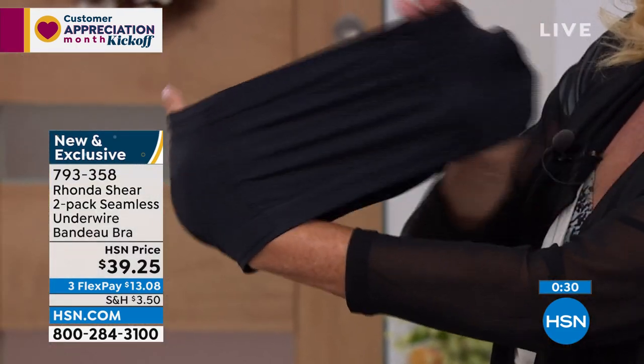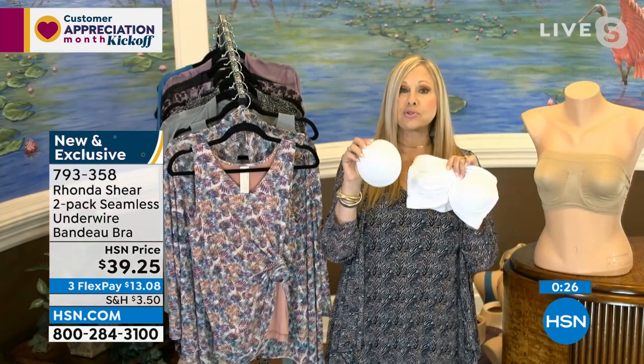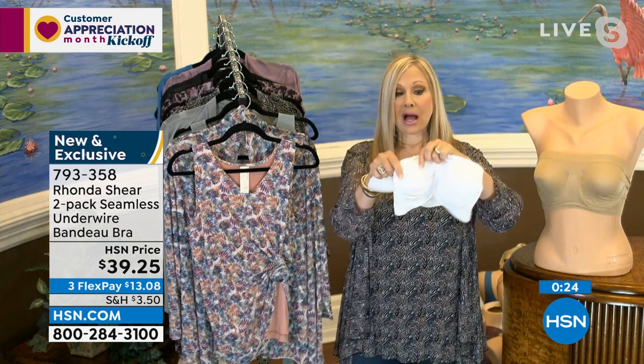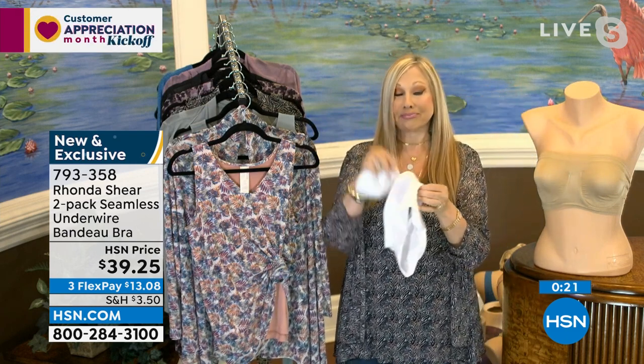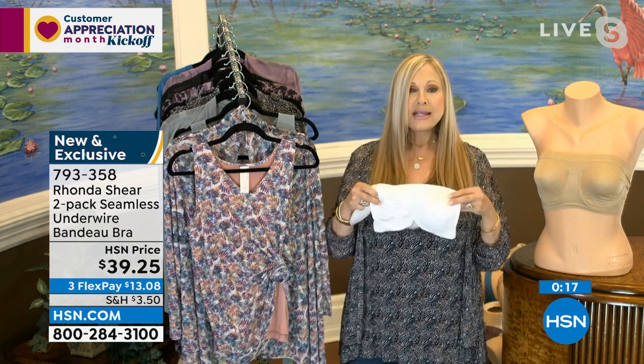My favorite pads that we do, too, they're the large round ones. They're $15 a set. They're gorgeous. You'll use them in swimsuits. You'll use them in your other tops. I wear this without a bra. Without cups, rather, you still have two layers for modesty in the front. You step into this. You just shimmy this bra up.